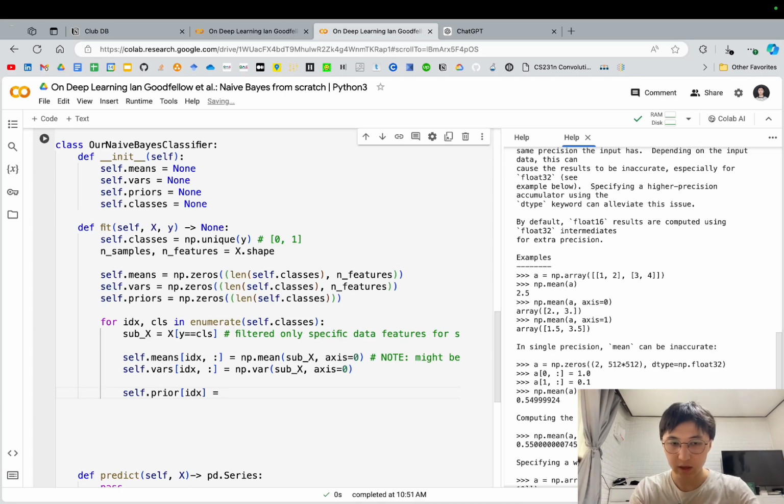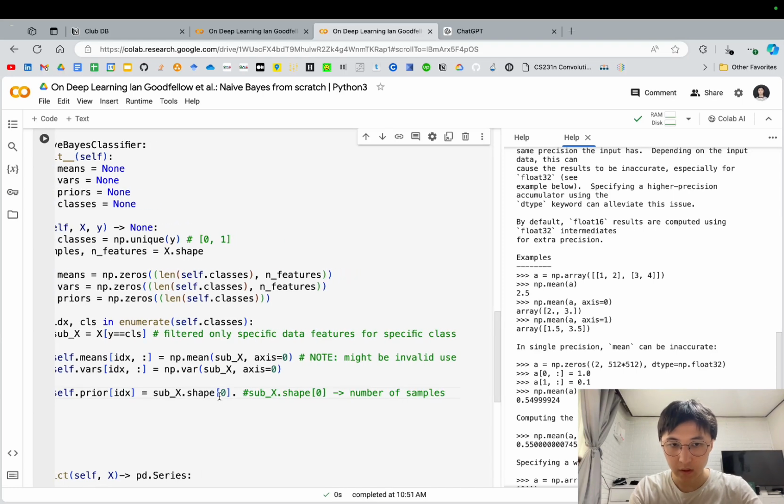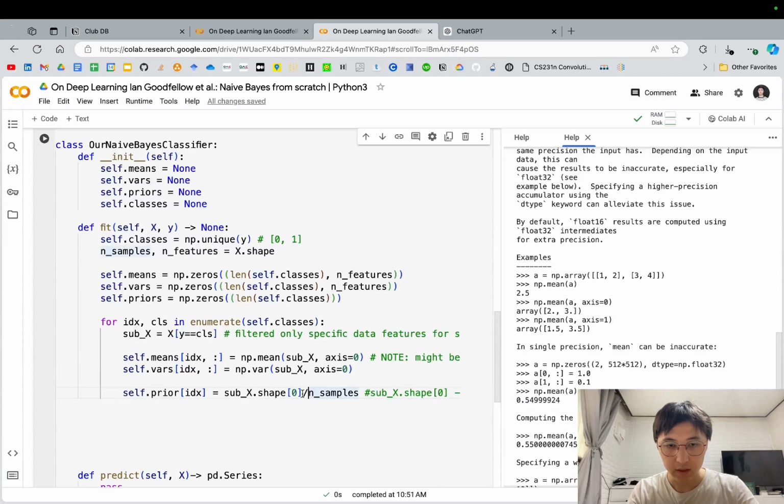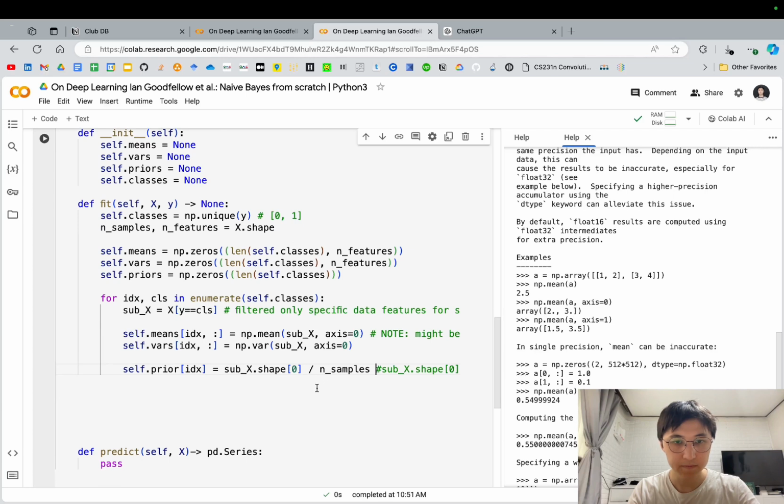In that way, assuming that we use sub x shape dot 0, it will give us the number of samples equal to this thing divided by the total number. The total number is n_samples, and if we use that, we will get the prior for that class, and that's done.